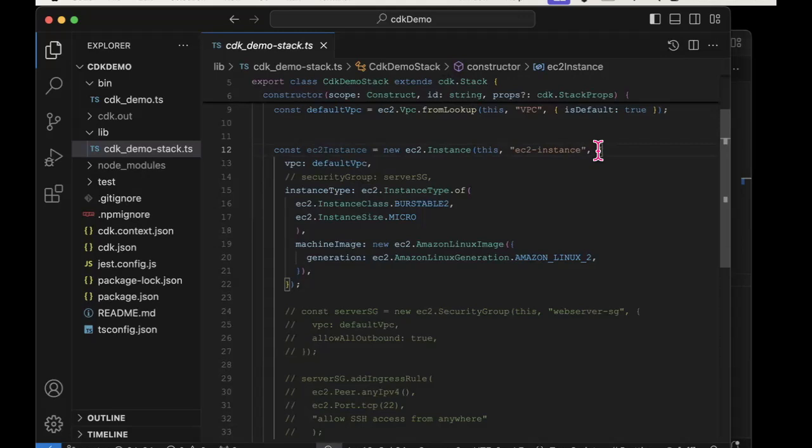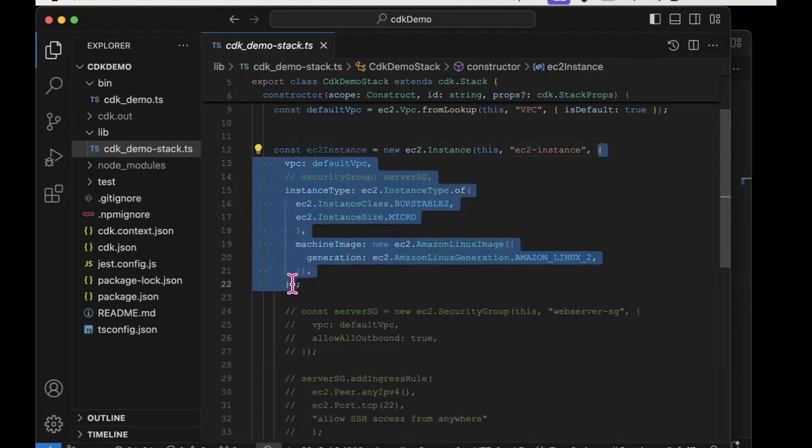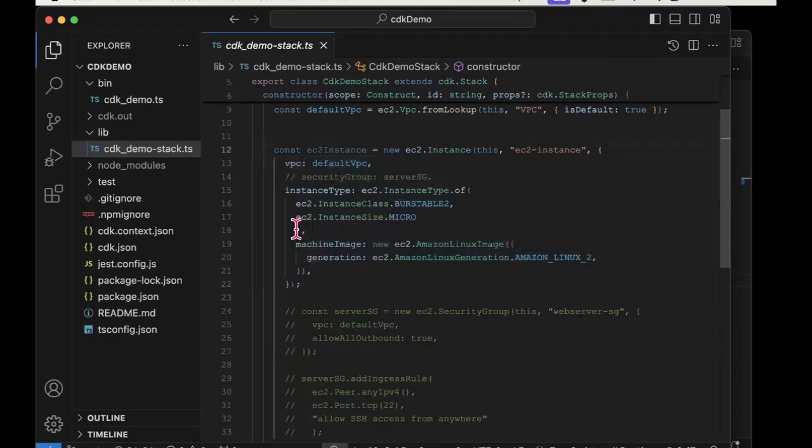We define the configuration in an object structure. Obviously, this object structure adheres to an interface data type or a type alias that is defined within the CDK library itself. So these key value pairs are predetermined by the custom data type that has been defined within the EC2 part of the CDK library. And we don't have to go looking at all of them right now. We'll just take what we've been given here.